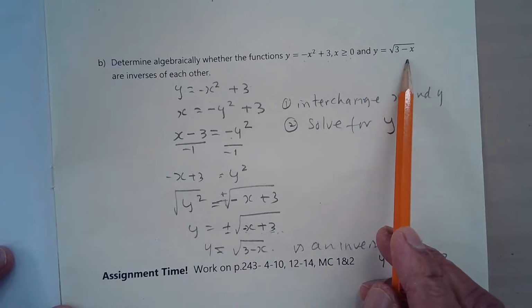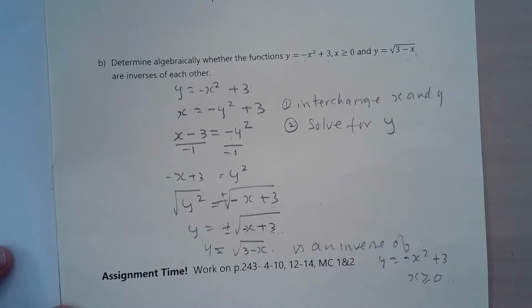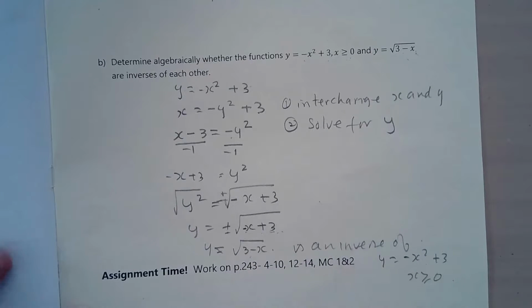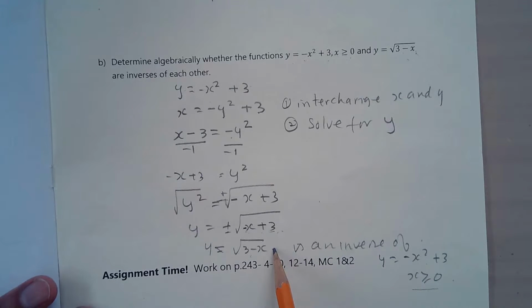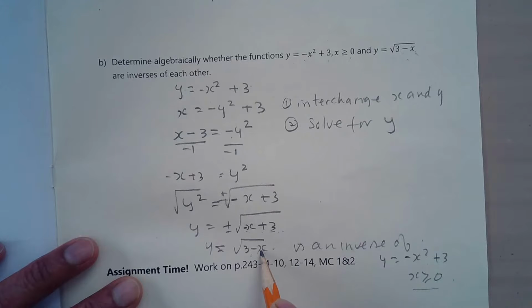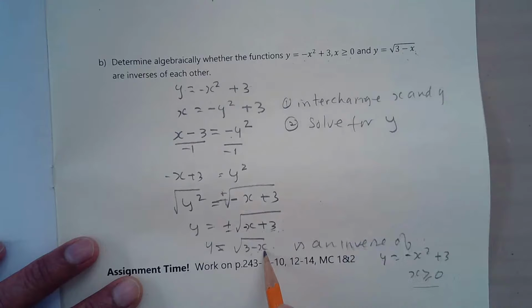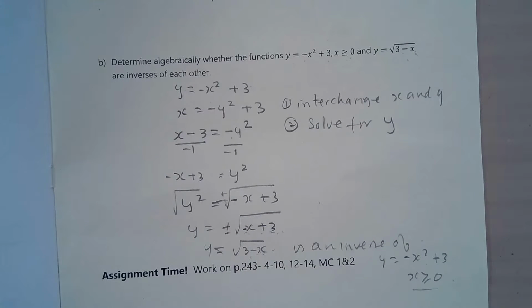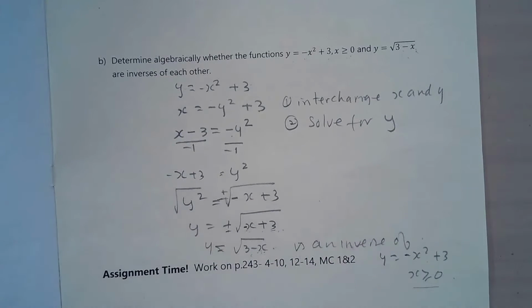Now, which is the same as given here, except they have the x negative towards the right. And switch it over, and yes, the answer is an inverse: minus square root of 3 minus x is the inverse of y equal to negative x squared plus 3, where x is greater than 0. And you have to indicate x has to be greater than 0, but in this case, x here has to be greater than 3. So x in this case has to be greater than 3 for this to be valid. If x is 3, then it becomes 0. And if it's less than 3, it becomes negative, and you cannot, no, sorry, x has to be less than or equal to 3.